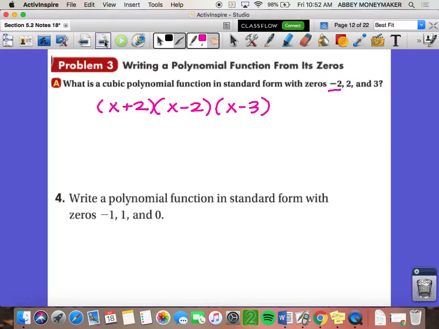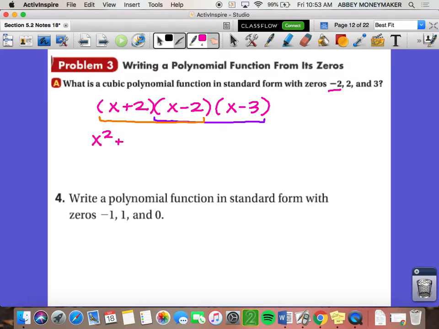Okay? So, does it matter which 2 you start with? It really doesn't. They're all getting multiplied at some point, right? If you wanted to multiply the last 2 together first, you totally could. If you wanted to multiply the first 2 together, you totally could. It really doesn't matter how you multiply them, as long as in the end they all get multiplied. But I'm going to do the first 2 together because I recognize x plus 2 times x minus 2. That's going to be really nice when I multiply that out.